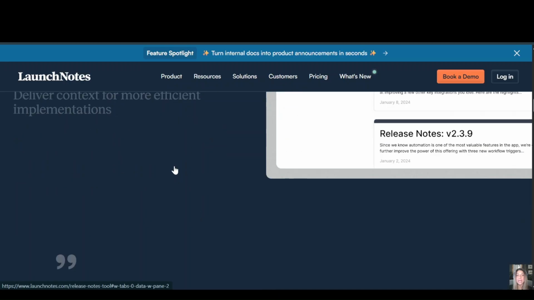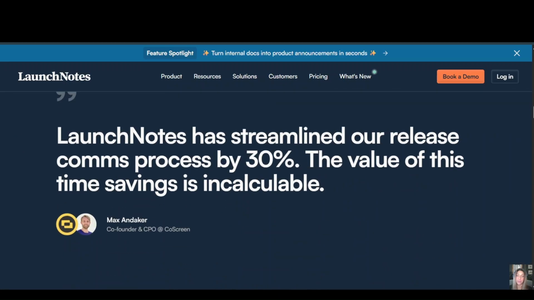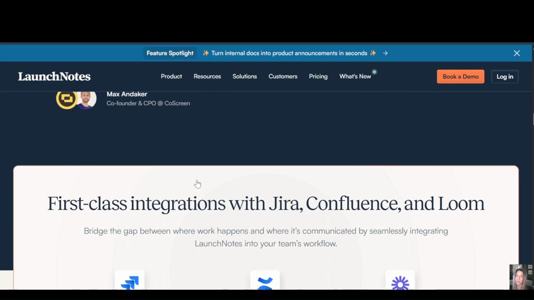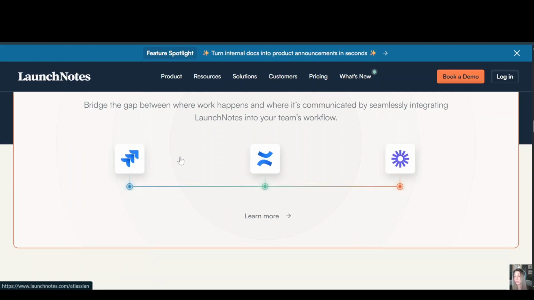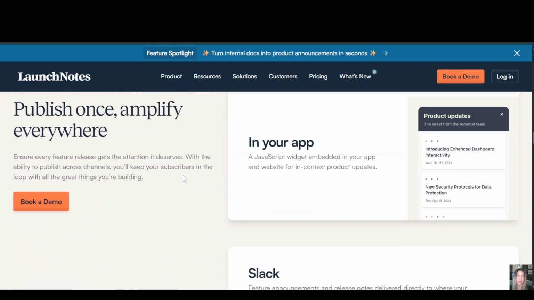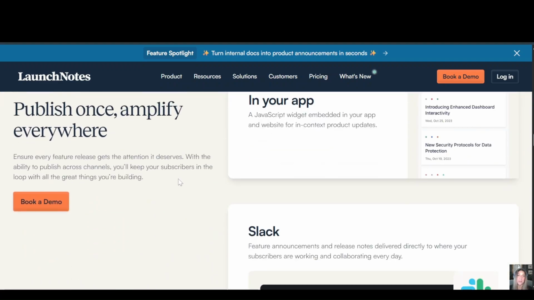Now, I like that you can communicate really well. You can personalize a lot of the updates that you're sending out, and specifically to audiences based on segmentation, as mentioned earlier. So you can set up things like cohorts. So you can set out specific updates even to users that have not yet subscribed for specific updates, which is really powerful within a tool like this.